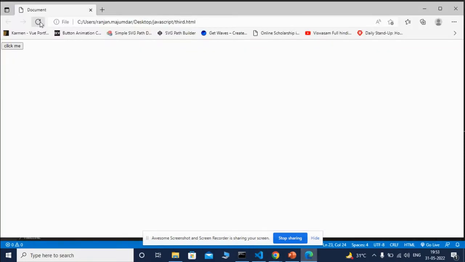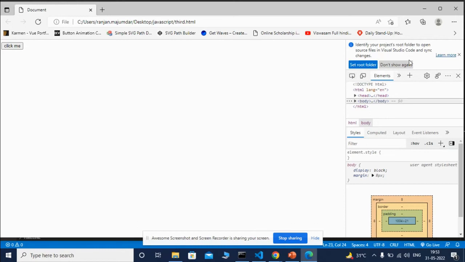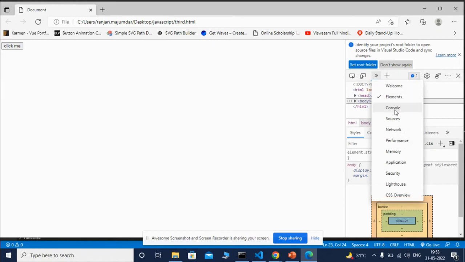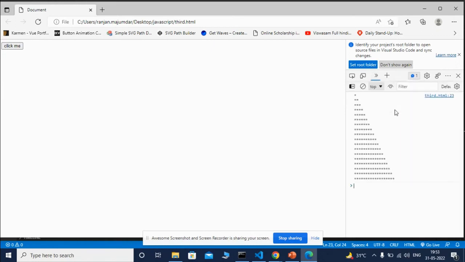Refreshing the web page, right click on the document, click inspect. In the elements section, you can see there is a double arrow button, a double greater than sign. Here you can click on console. Okay. Now again I am refreshing and clicking the button. You can see the output here.